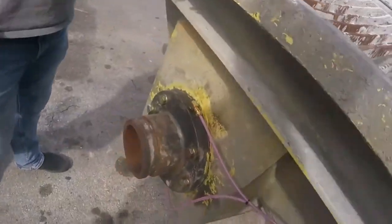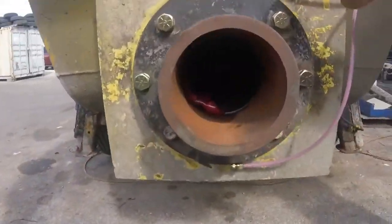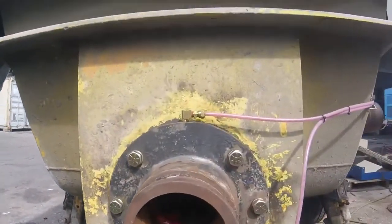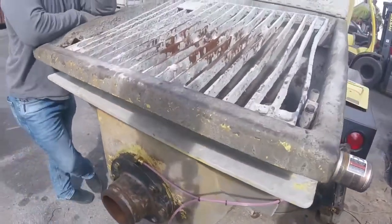Back transition, outlet bearing. That's actually a bearing in there. That's what you're greasing. There's 3 seals in there. Now the reason why I gave you that grease is you're going to be greasing this every 50 yards.